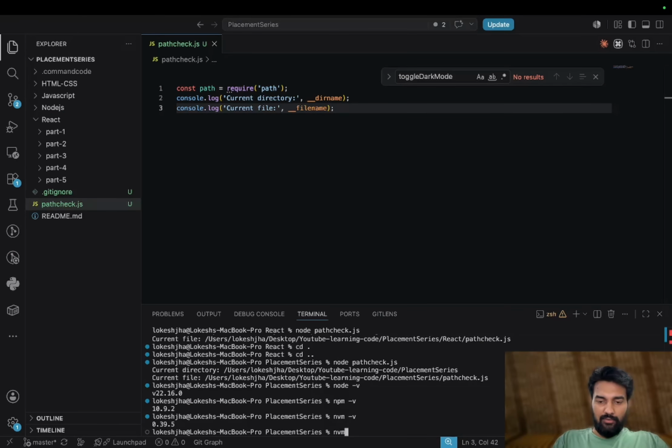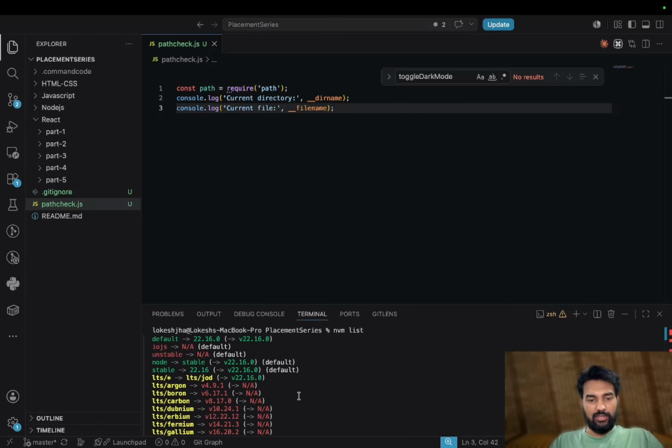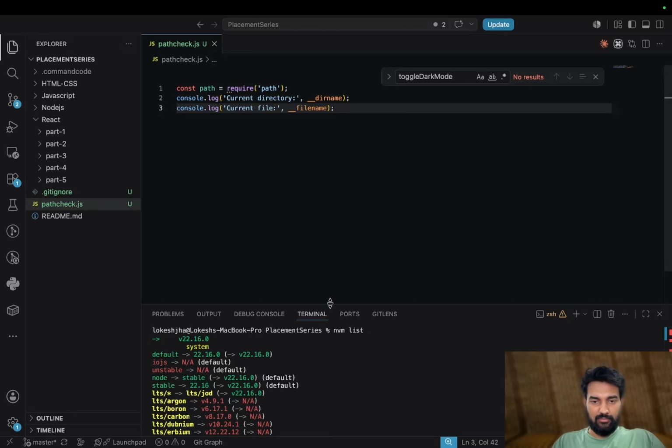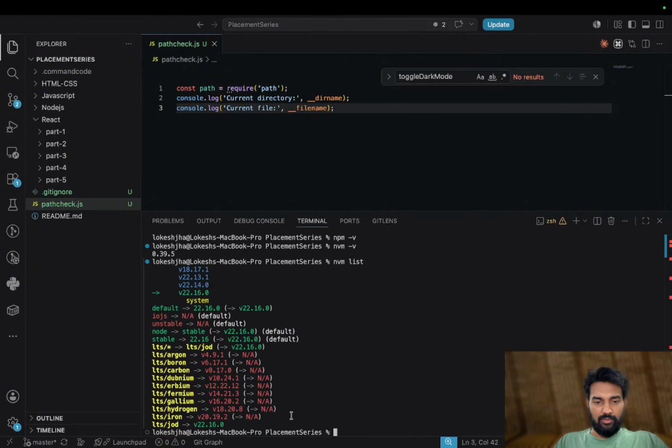You can just say nvm list, and it will show which versions I have installed. Like I have 18, 22.13, 14, 16. These are there, and I can just use nvm use with this version.